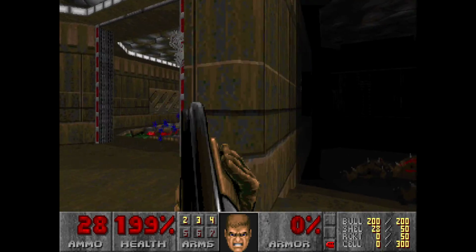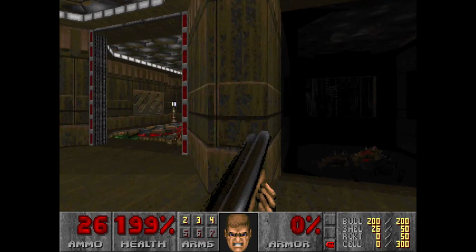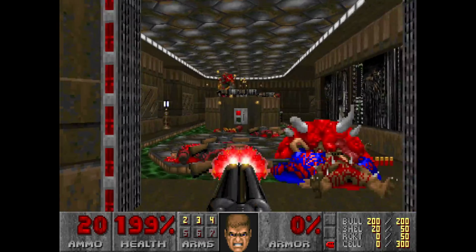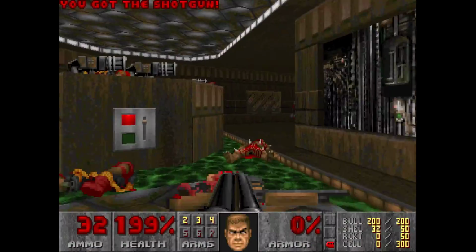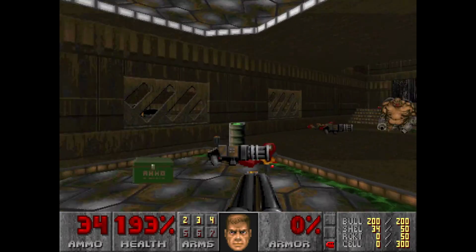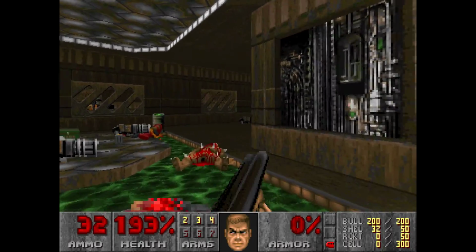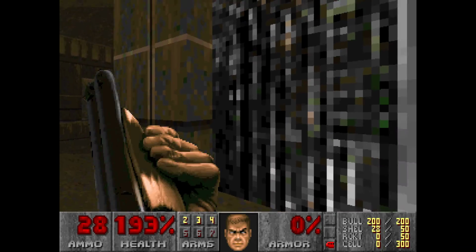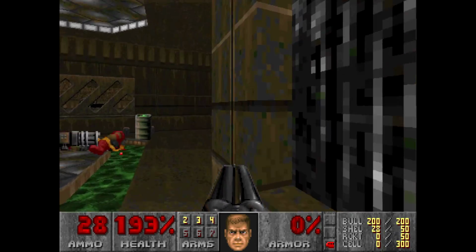But watch out. There's a ton of hit scanners here. Shotgunners, chain gunners up there. Yeah, this is a nasty room. But you can press this to lower this platform, which will give you some ammo for the chain gun if you are so inclined to get some.